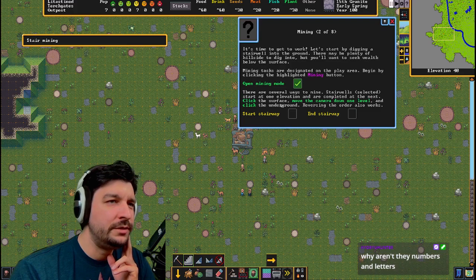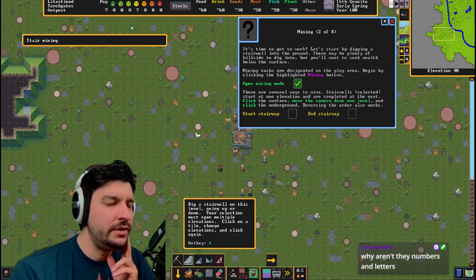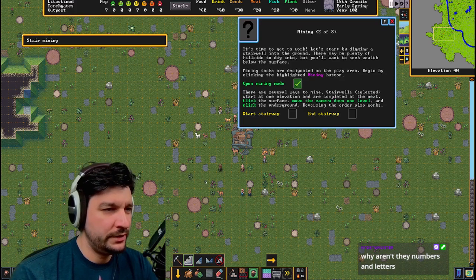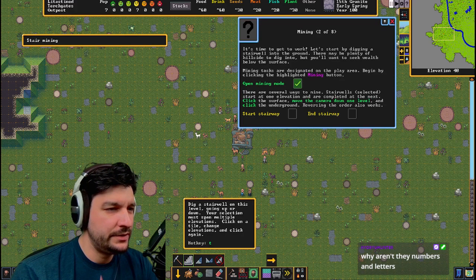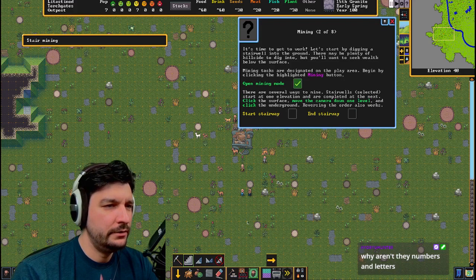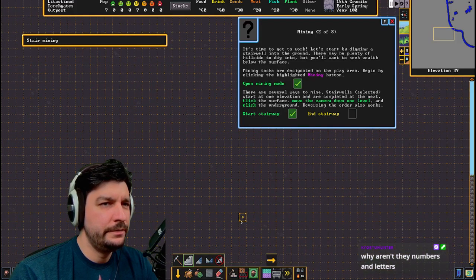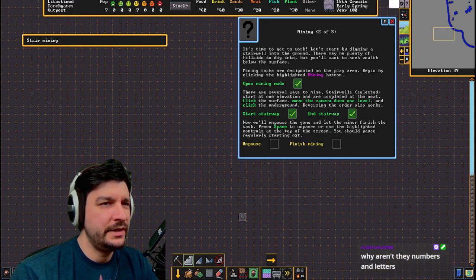Okay. Hold up. So, mining mode. I'm in mining mode. They want me to... Yeah, I'm pretty sure this is like the one time I'm going to do that, because T for stair makes a lot of sense, right? Right, so stairwells at one elevation are complete at the next, so I'm going to need to move the camera down one level and click again to make the stairway.